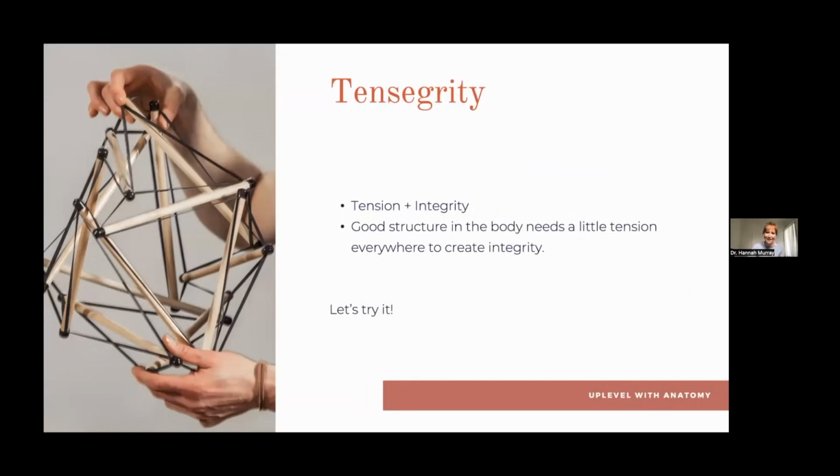What is tensegrity? Tensegrity is the notion of tension and integrity combined together. And this structure over here, this is actually a tensegrity structure. So if you look closely, all of these wooden dowels or rods are suspended with tension, but none of them are touching.